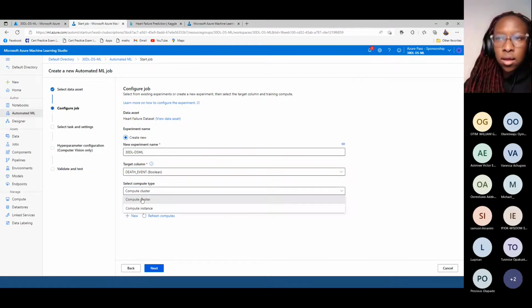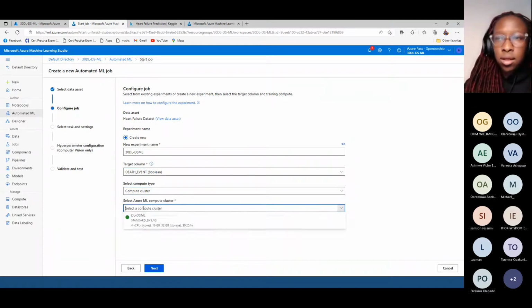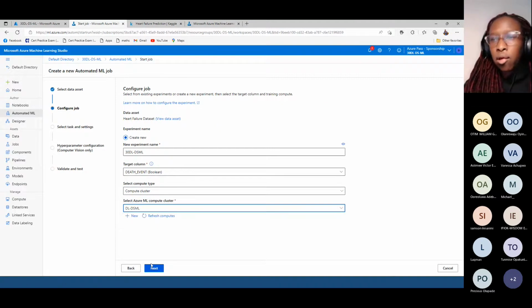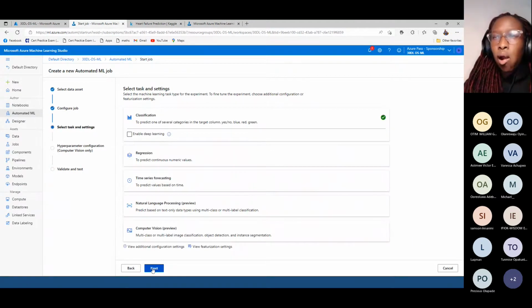And then compute cluster, we have already created a compute cluster just now. So we'll go ahead and select it. And then what are we trying to do? We're doing classification. We're trying to predict whether one is likely to die because of heart disease or not, depending on the different factors such as diabetes, anemia, and so on.